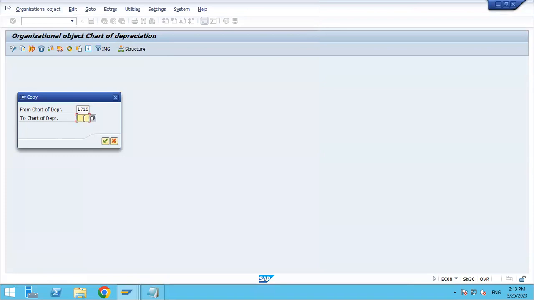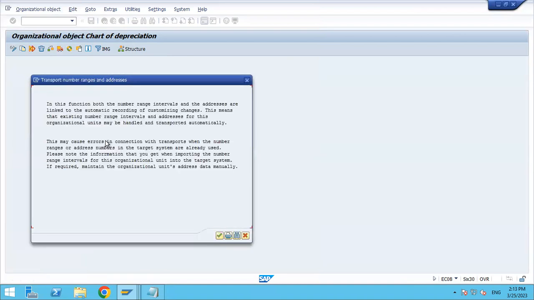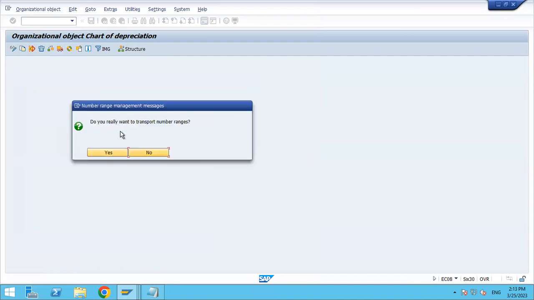Now we'll copy this to our chart of depreciation. Let's say we are following our configuration in the company code TA00, so we'll give TA00. Continue. Yes, enter. Do you want to transport the number ranges? Yes.